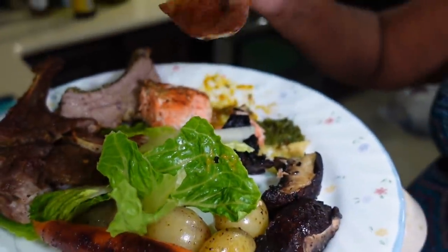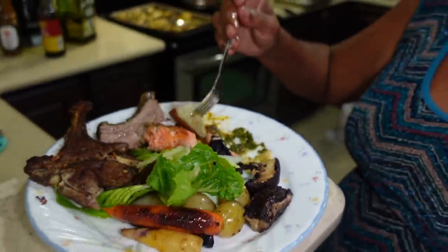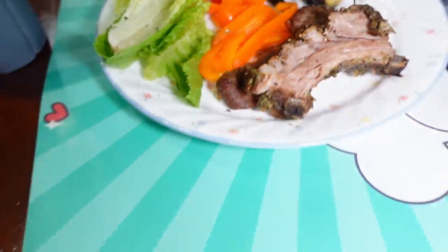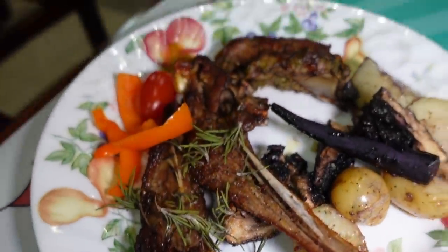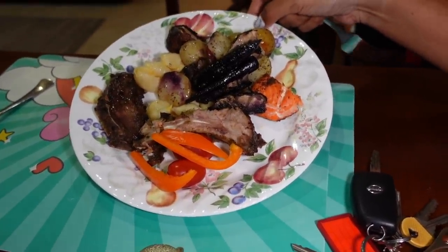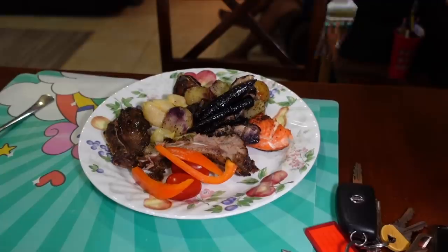So right now, I'm going to taste a piece of the potato. My mother loves pepper sauce, guys, so everything is just pepper. It's good. It's so refreshing. No, guys, no salad dressing. This is my plate. This is Shivi's plate. Check it out. And this is David's plate. I don't know why David packed the plate so little. He's just shy. I know David when I eat about 2 times. I don't know why he didn't fill it up 1 time. You see these 3 lonely peppers and these 2 cherry tomato chili peppers.